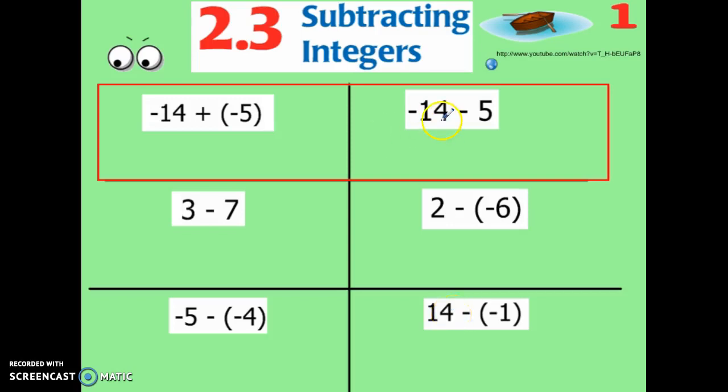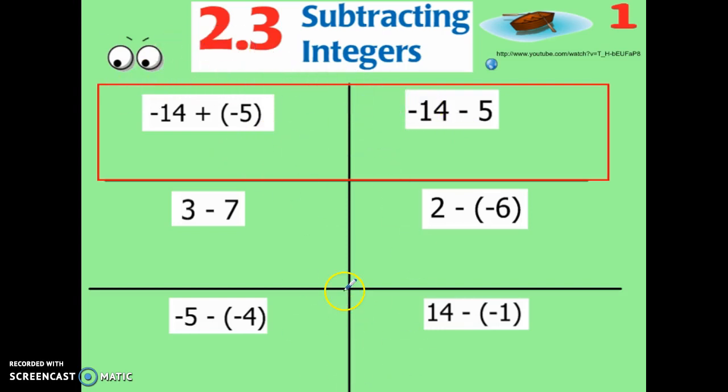Good morning. Today we are doing subtracting integers, very similar to our Row, Row Your Boat song for adding integers, but today there are a couple things that look a little different. For example, looking in this box right here, look at this problem and this problem. These have a couple things that are the same and a couple that are different.